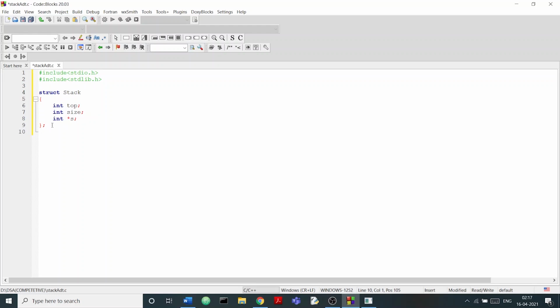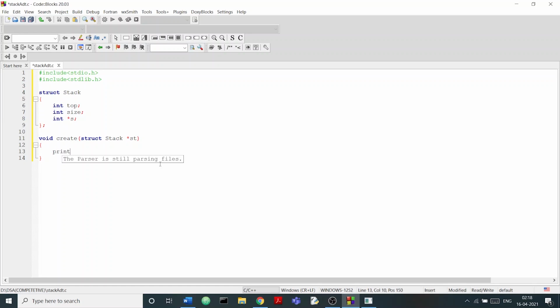Okay, now we are just going to create a function. We are creating a stack. We are not going to return anything from this function, so we are giving the return type as void. I am just going to write create here. This create function needs to make changes in the structure, so we are going to use call by reference. So struct, which structure? I am talking about the stack structure, and I will give an object of this structure by reference because I need to make changes in this particular structure. If you only want a copy, that is you don't want to make changes and you only need the value, then you can use call by value, but I need to make changes, so I am going to use call by reference.